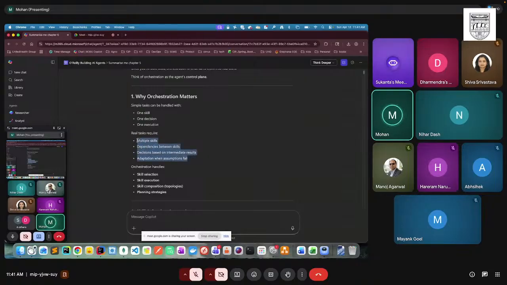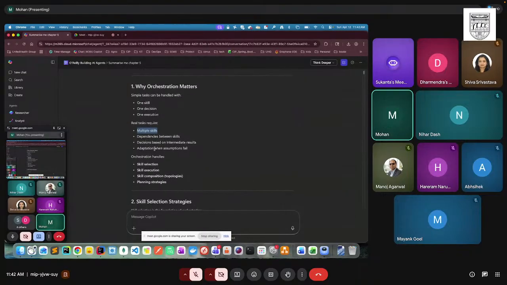As Manu sir was saying, you complete an airline booking, the travel booking agent will have different skills, like hotel booking, airline booking, car booking, check the weather, check the price and everything. So multiple skills are there, they will work together, and they may fail. That is the real task, book a travel ticket. So all of this: multiple skills, dependencies, decisions, and all this.